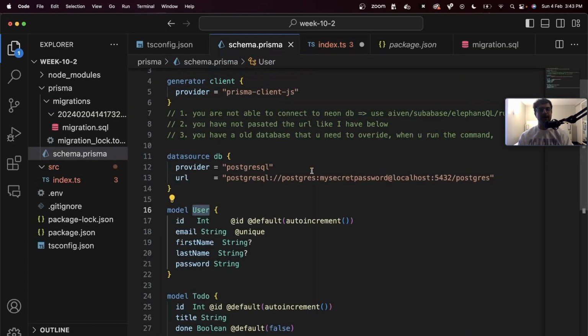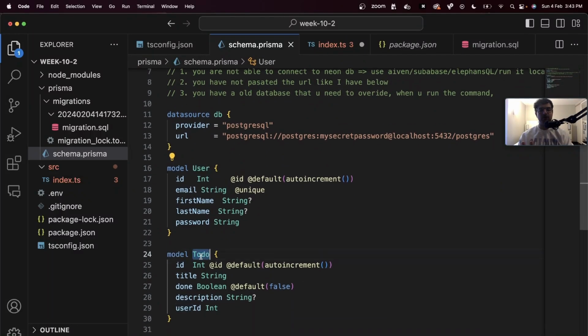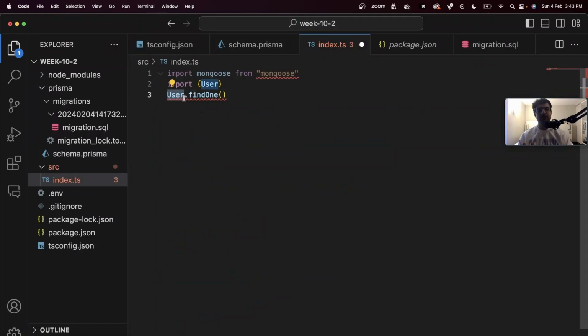After you have created this file, you need to tell Prisma, okay, I have two tables now, todo and user. This is what their structure is. Can you please create this user class where I can just call a function called findOne and that will give me the user, so that I don't have to write the SQL query. That is what an auto-generated client is. But let's run the command, see what gets created, and then eventually understand clients a little bit better.